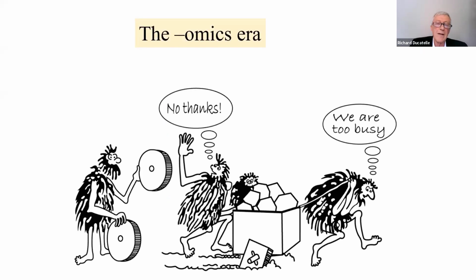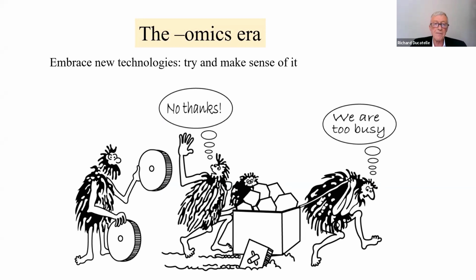And of course, as with each new technology appearing in the veterinary field and in the field of animal production, at first it's the scientists that are interested and fascinated and sometimes become over enthusiastic. And I was very glad to hear from both Ivan and Dana that we need to be a little bit critical at some points, but what we definitely should do is go for it.